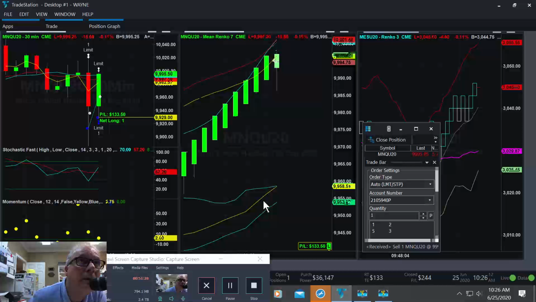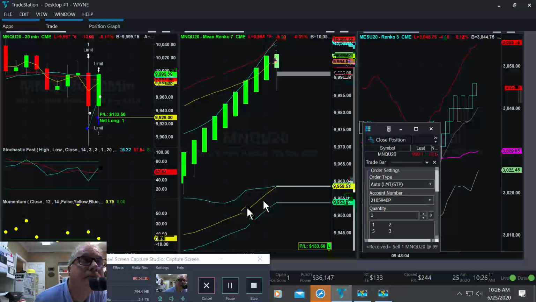All right, now here's where it gets iffy. It could run on because S&P's on an uptrend. And we are above the 99.93, so hoping we can get a little pullback and get back in a little lower. I'm not sure how much lower, but that's what we're going to try anyway. We're going to go to a lower time frame. See if it'll help us.